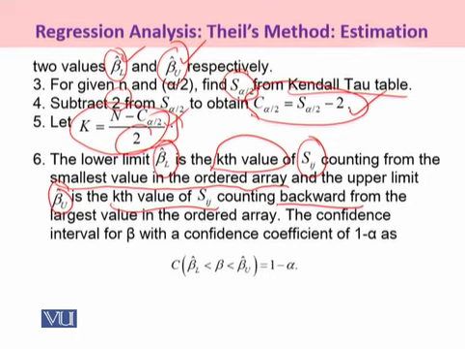So the confidence interval that you have constructed for the unknown value of beta may be written as the probability that beta L hat is less than beta is less than beta U hat, equal to 1 minus alpha. So we assume that beta is expected to lie between beta L hat, which is the lower limit, and beta U hat, which is the upper limit. So this is the procedure to calculate the confidence interval estimate for the unknown value of the slope parameter beta.